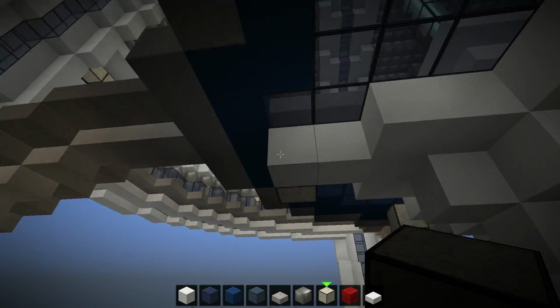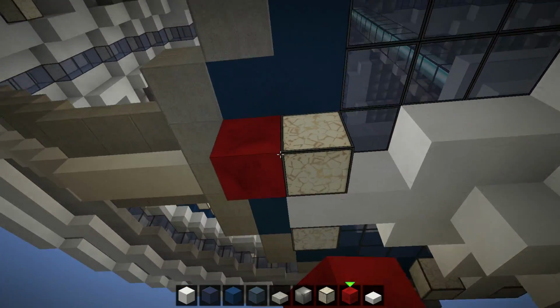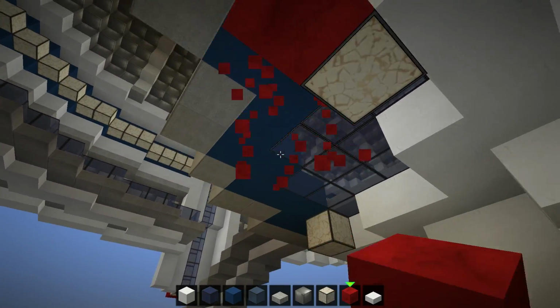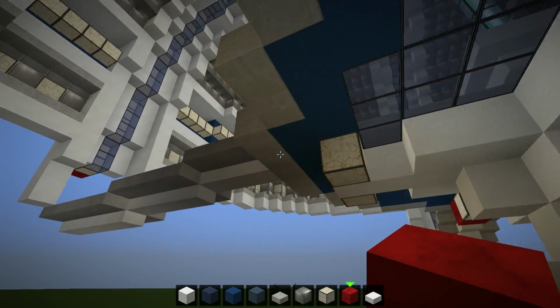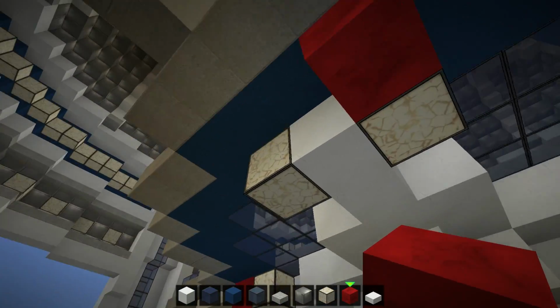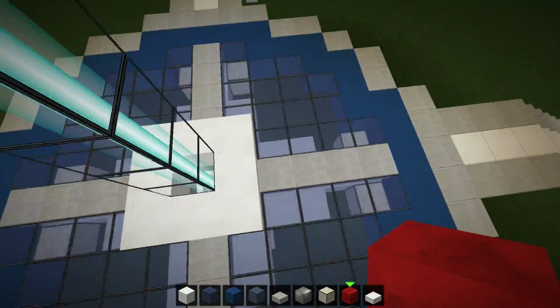Redstone block, probably here. And that will light up the underside as well. Will be good, because then we won't have to add anything when we build the under area, which is probably not going to have anything fancy. But I think that adds quite a bit of light, which is good.